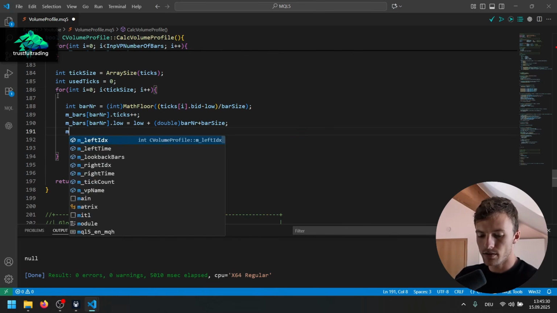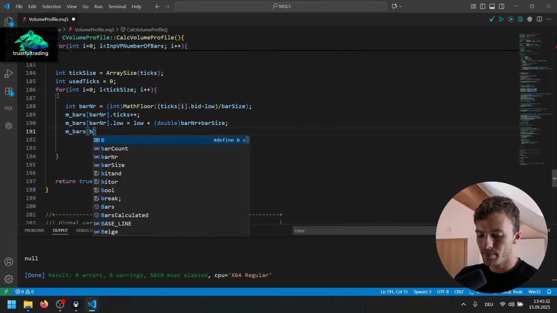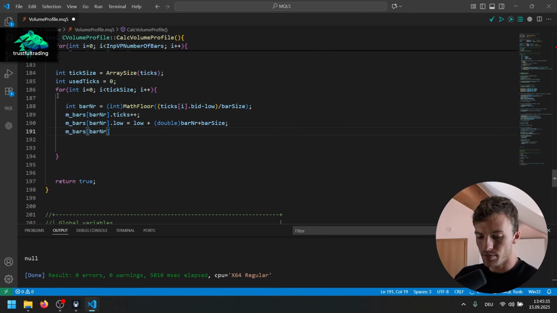And for the high, bar number dot high, we use now the low again, and we just increase basically the bar number by 1 before we multiply it. Of course, we need to multiply this with the bar size. And here for the high, we just increase by 1.